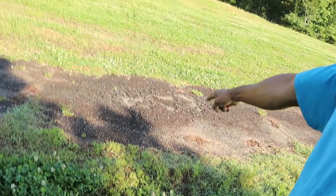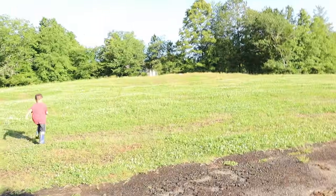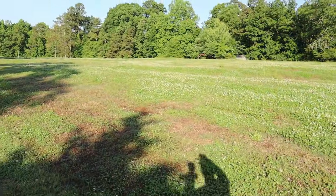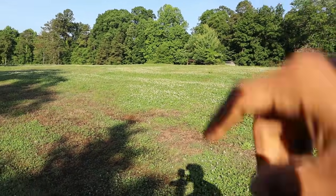Selah, could you run and go get a cone for me? Or Micah, you're gonna get one for me? There you go. So say it's about 130, and we're gonna go 400 feet that way. So what I'm thinking is, having this path here, as well as having the main area, we could run our chickens through here, our layers, and could set it up to where we have a system of rotating them in the grass area here. That would be pretty neat.